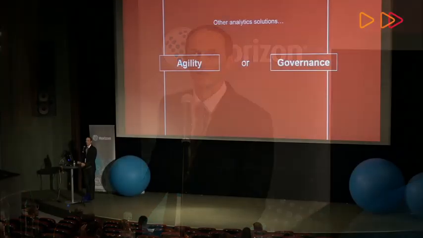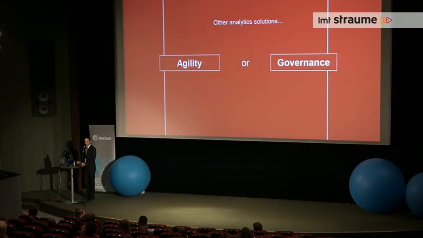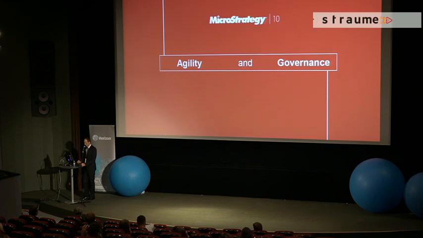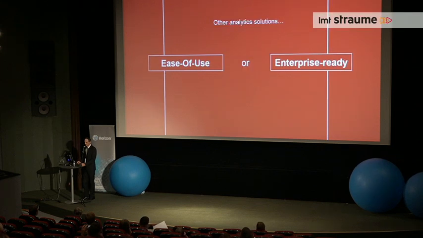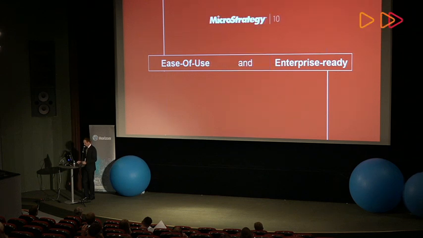And MicroStrategy 10, in fact, is trying to put it in order, so that the users do not need to choose between agility, ad hoc analytics, agile analytics, and governance. Or they do not need to choose between ease of use or enterprise ready. Or in general, they do not need to choose between whether it's great for a business user or for IT.